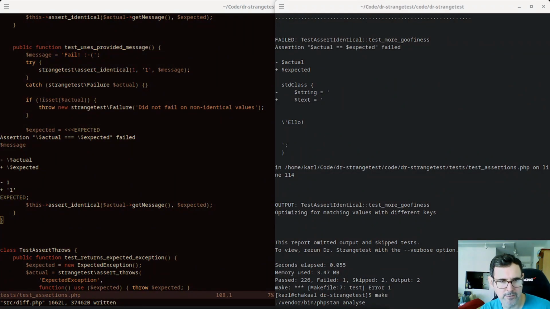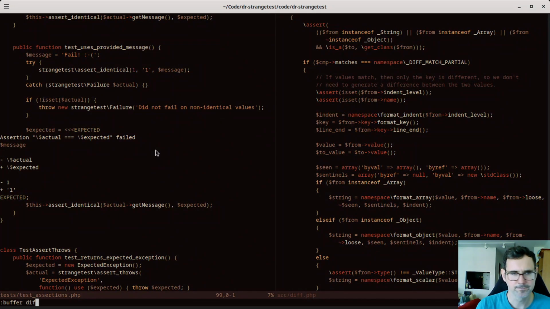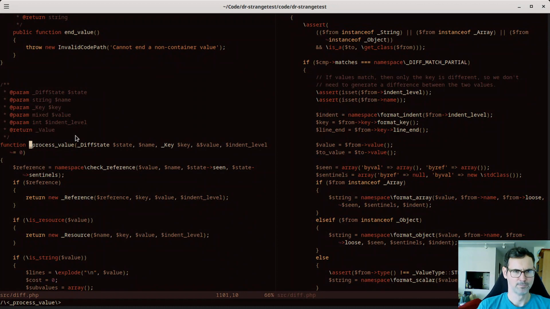We just did it. Okay, so what was my thought before I started typing that? Oh, making sure, seeing how we're formatting arrays, and if we're doing that correctly. So just to recap here, we get the type of comparison we're doing. This is the actual function that generates the difference. And then we need to process those values so we can actually do a difference on them.